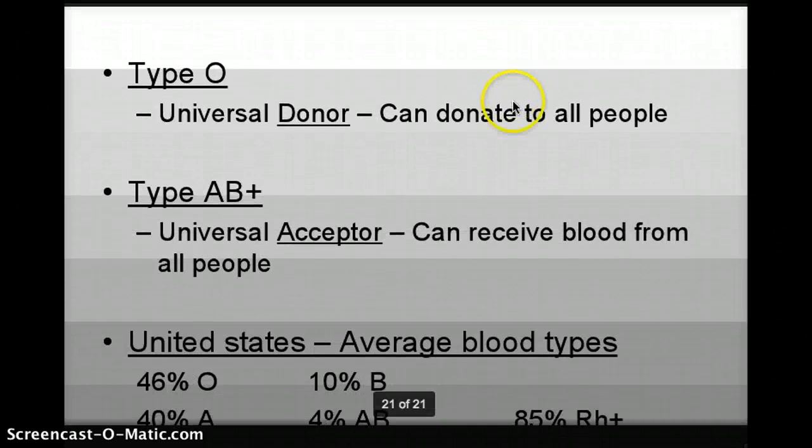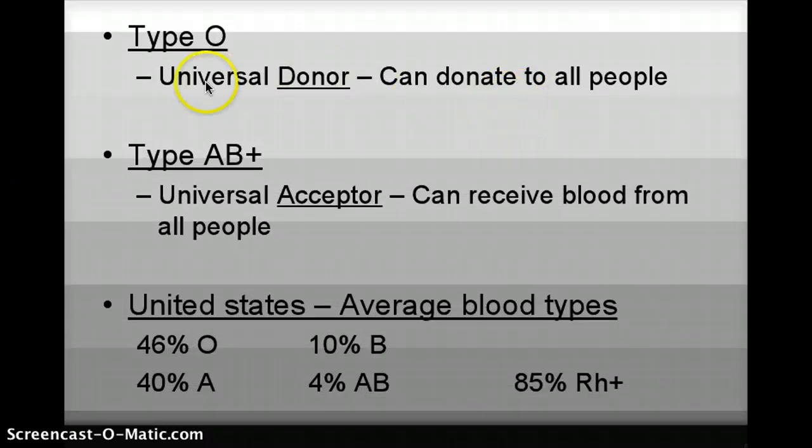And our last slide just kind of takes a look at the differences of blood types. We said universal donor really should be O negative, and our true universal recipient or acceptor is going to be AB positive because they receive all blood types. AB negative cannot receive any positive blood types. So AB positive is the true universal acceptor. O negative is the true universal donor.